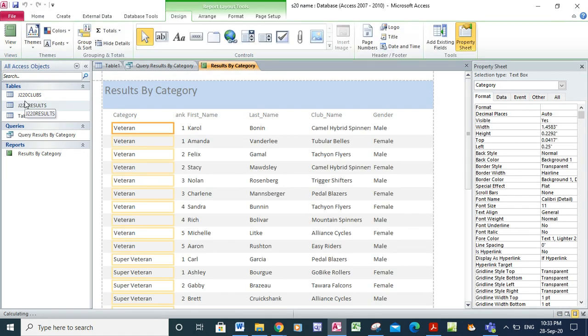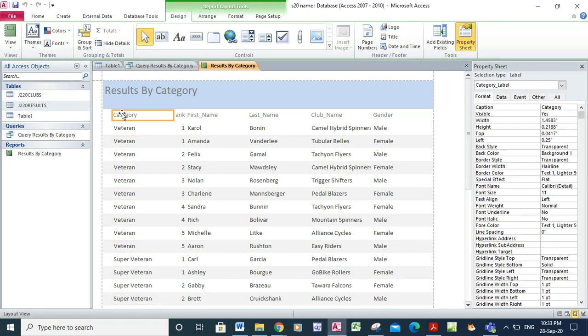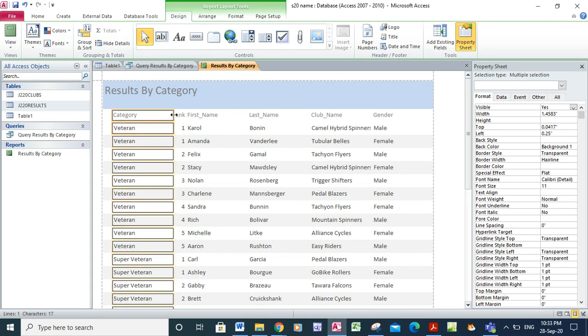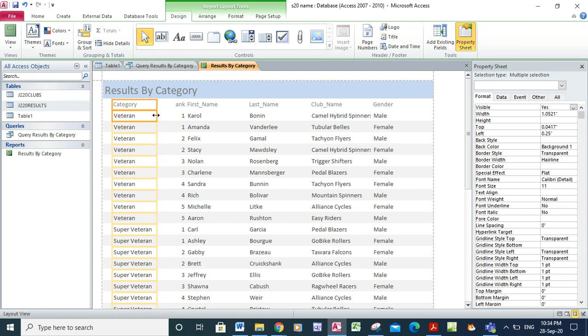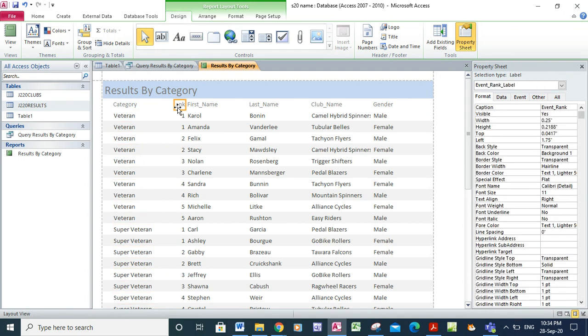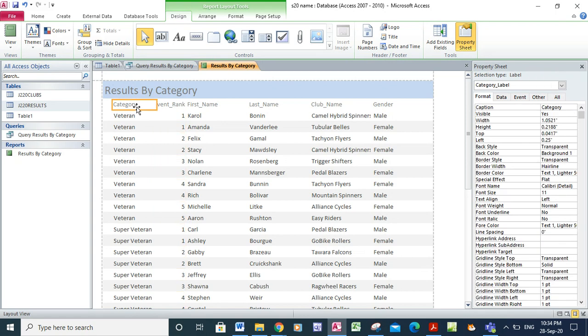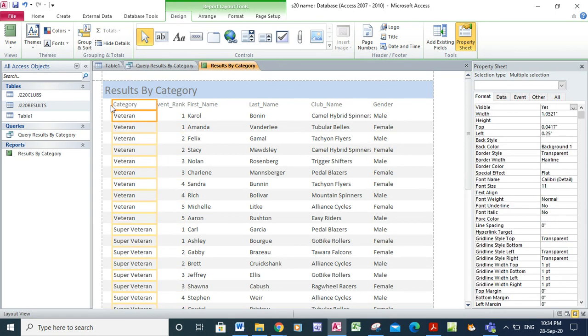And this is the layout view. It's very useful for you to make adjustments. So I can arrange the data and the labels in this report from this layout view. So I'm just going to click this, keeping the control key pressed. I selected this one, then I'm going to make some room for the rest of the fields and data. This one takes time, but you have to do it.